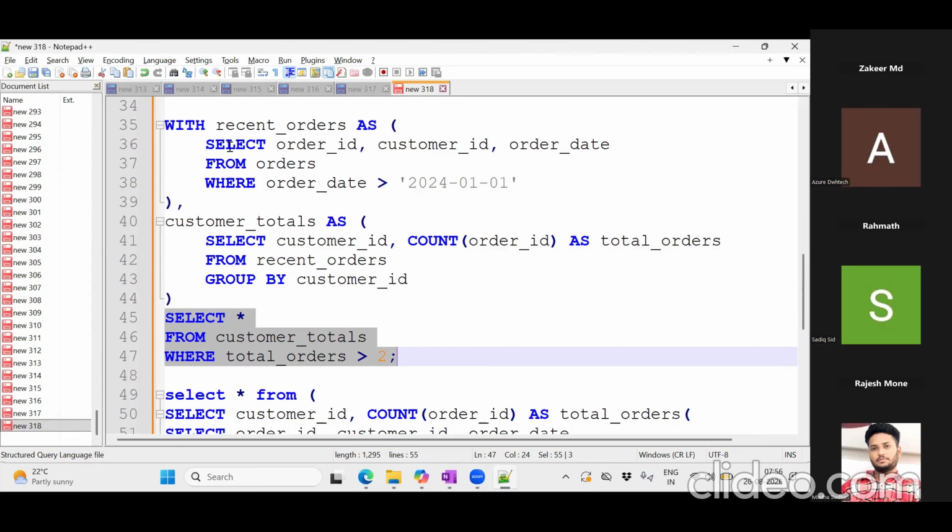If you try again immediately, select star from recent orders, you will not get the data. Again, you have to execute the CTE, then only you will get it. That is the advantage. So by using this CTE, you can actually save money. Why? Because the cloud always charges based on your query performance and storage.